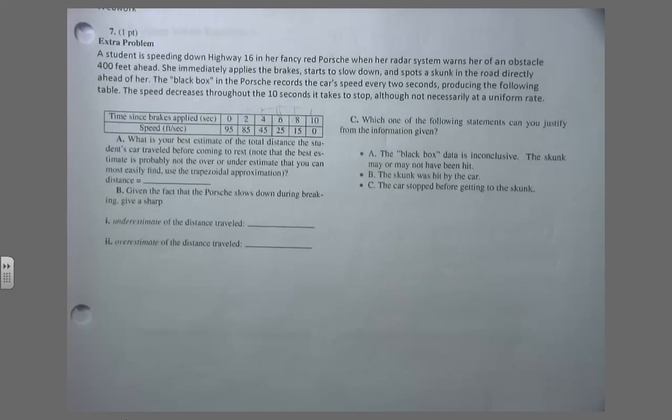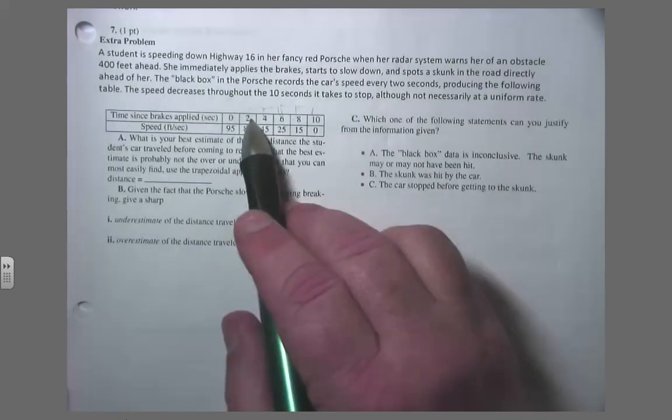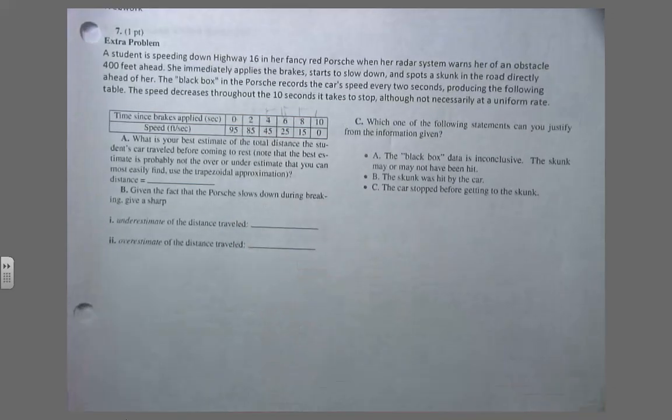Well, then the next best one would be midpoint. The problem is, on your partitions, you don't have midpoint data. Between 0 and 2, the midpoint is 1, and I don't have any information about what's going on at 1. So I can't use the midpoint because I don't have midpoint information. So as you go down your hierarchy, what's the next best thing in line? Trapezoid. That's why the trapezoid rule is appropriate here. So let's do the trapezoid rule.